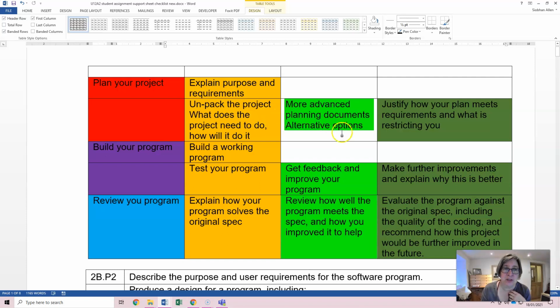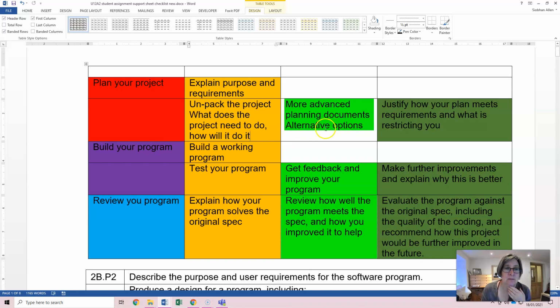As an extension of that, you should also include some advanced planning documents such as pseudocode and flowcharts. You should also, in both of these, include a test plan to say how you are going to show what's worked and to check that it all works all the way through.